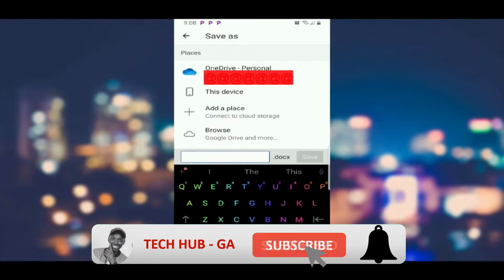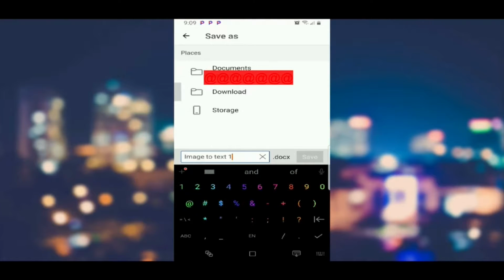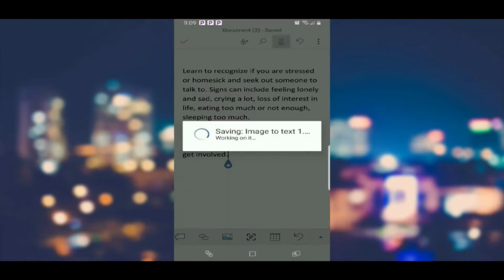I'll say image to text. Then I'll choose to save onto this device. I'll say documents, and then I will save. It will be saved, as you can see right there.